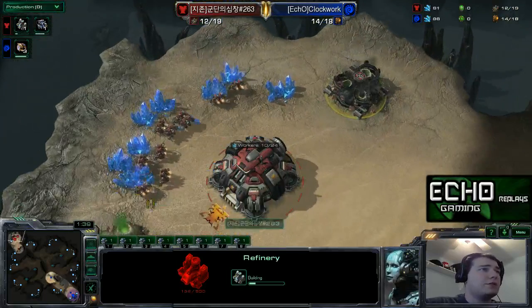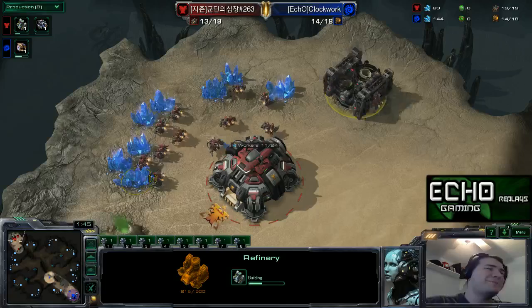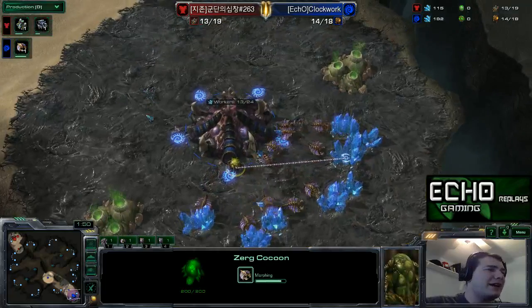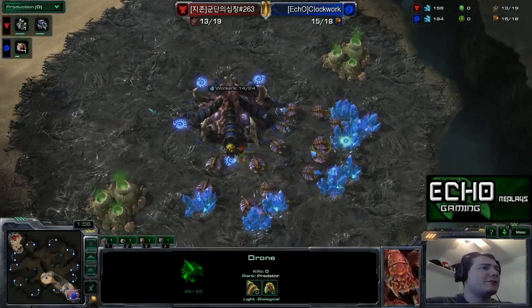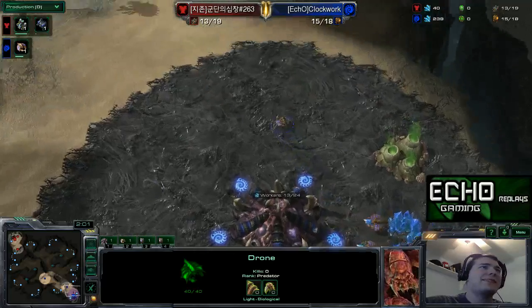Interesting choice there. Usually you see a barracks immediately thereafter. Thanks for not proving my point about going standard. But no, Clockwork's got my back. He's going to go for a hatch first at 15, and then a pool immediately thereafter to get that nice, sexy timing with those queens. Clockwork's got my back. There goes the drone.